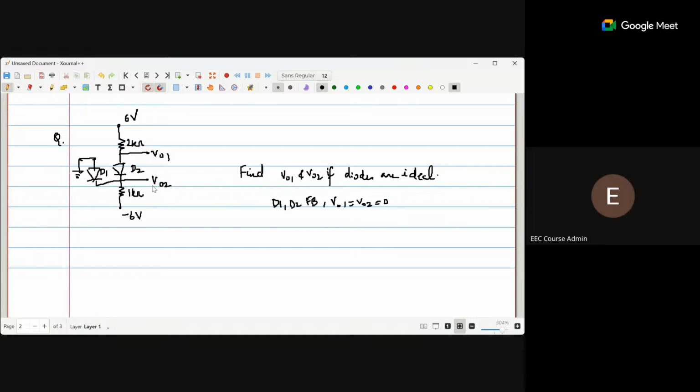You were telling that even for V01 and V02 to be -2 volt also, the status of the two diodes is forward biased. That is your point, correct? Yes. And that will not happen. Why? Because if diode D1 is forward biased, how do you get V02 to be -2? It will become 0. The diode is ideal, as mentioned, so when it is forward biased, because of the grounded anode voltage, V02 will anyway become 0. So when V02 is, as per your assumption, -2 volt, how do you say D1 is forward biased?